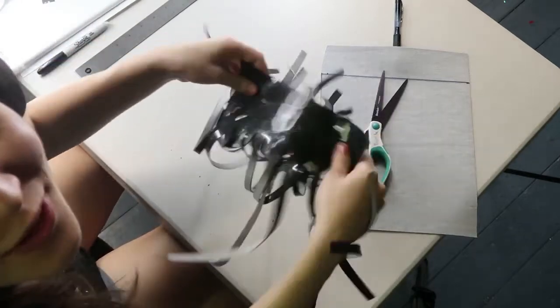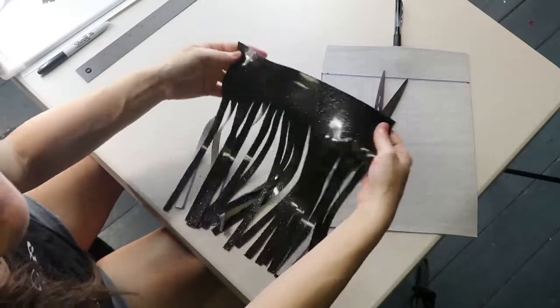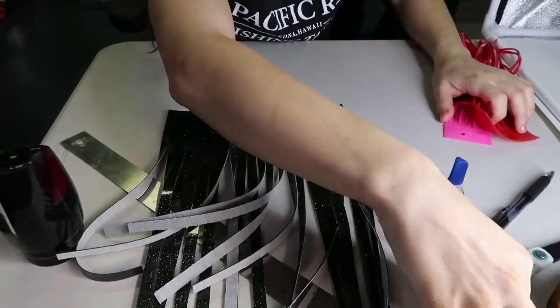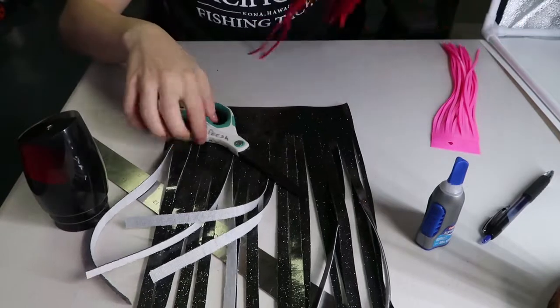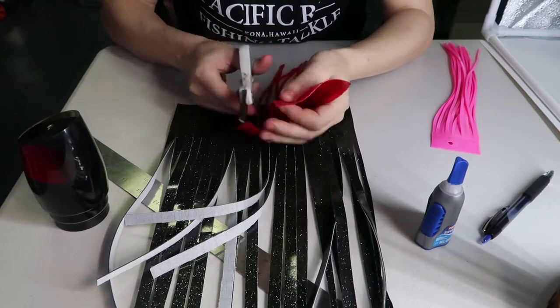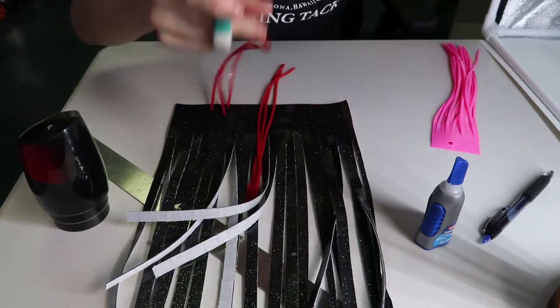Woo! Now that was fun, huh? Look at that. Perfect. Now that our vinyl's all cut up, I'm going to start cutting up my newels. For this particular lure head, I'm going to cut 3 strands. You can do 2 if it's a smaller lure. It really is up to you how many you want to use and how thick you like your Tough Tails underneath.